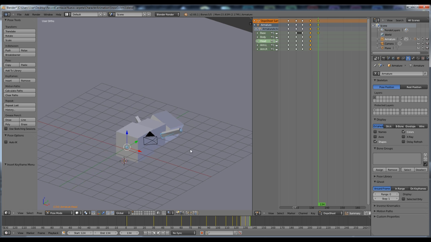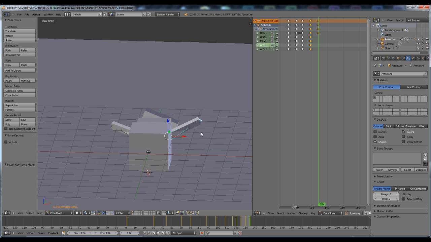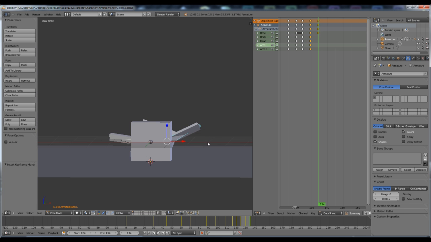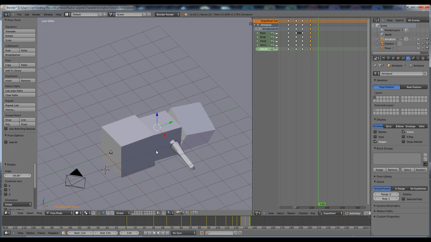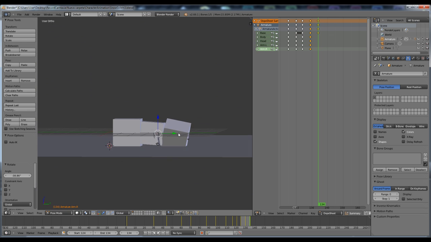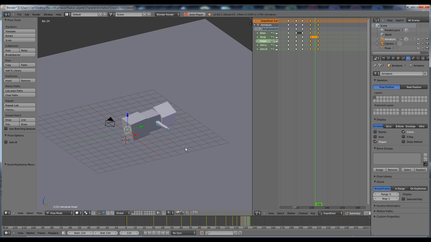When the character falls on the ground, the arms may do this. The head is under the ground, so let's move it up. Run the animation.